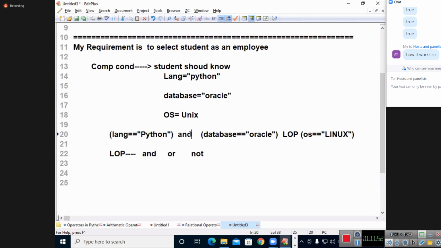How many conditions are there? 5. How many are true? Last one, what is the result? True. Means what? Fail. In the AND operation, if all of them are true, the result is true. Otherwise, 4 are true, last one is false, AND operator, what is the result? False. So what are you printing? Pass. First of all, to use AND and OR, it should work first. Of course, it is always working with you, but according to the program, it should work.